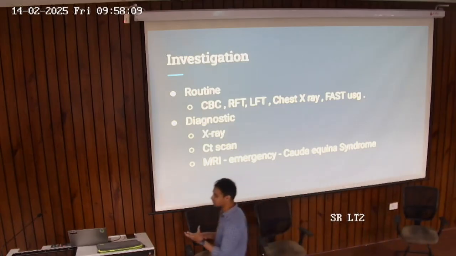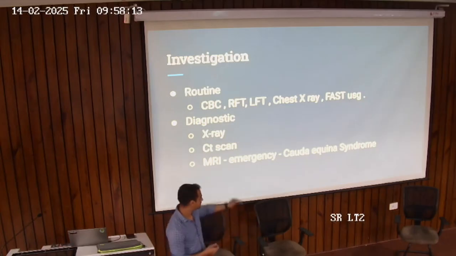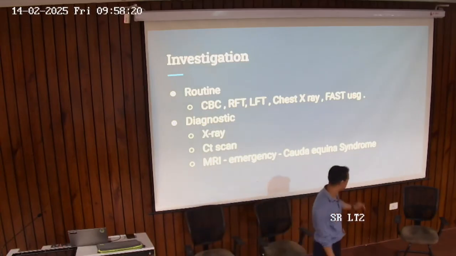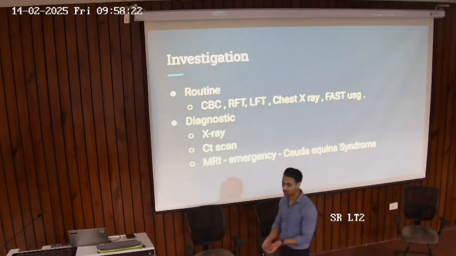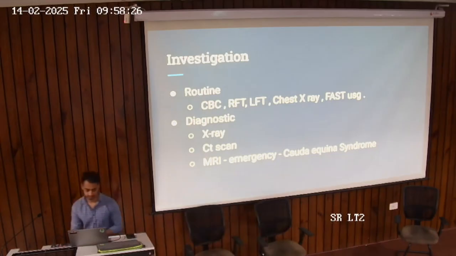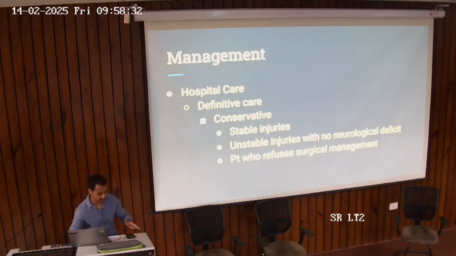Because they are not protected by any protective layer of dura, when any injury to that happens, the symptoms appear almost immediately. Those symptoms together are called cauda equina syndrome, which is an emergency in spinal cord injuries. All the others you can wait for how long? 48 hours, we just discussed.